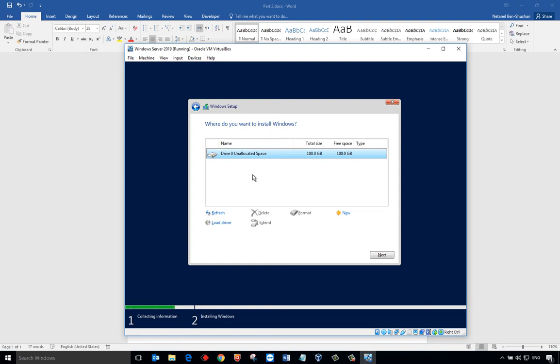RAID is a redundant array of independent disks that, with a RAID controller, which is a physical storage controller card on the server, allows us to protect the data in different manners.